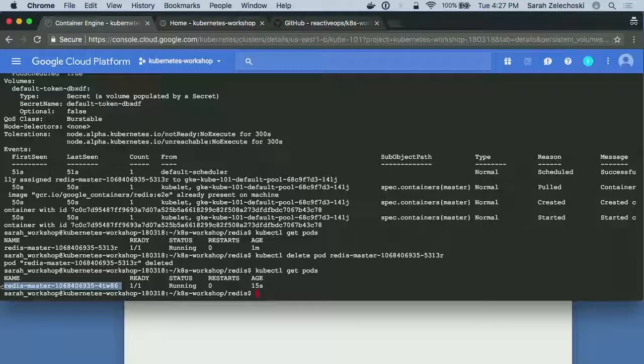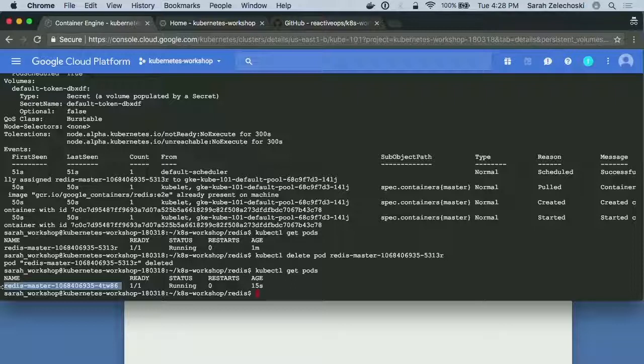So this is kind of where the self-healing stuff comes in. If I have a bunch of these pods running, and one of them dies for out of memory or fails a health check or whatever, it doesn't matter. It's going to be removed from the service. Something else is going to come back. So it really kind of takes the headache away of having to worry about instance management.